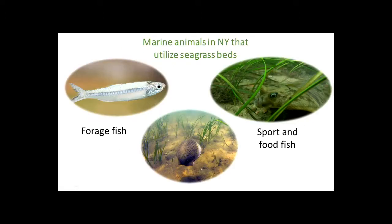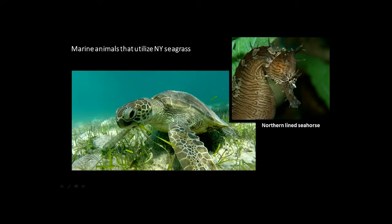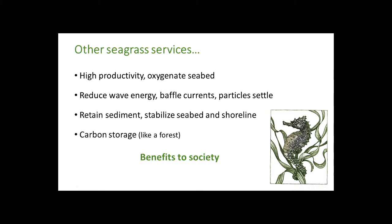These are just examples of some of the groups in New York that benefit from seagrass — from little fish important in the food chain, to well-known scallop habitat, but also species like fluke, striped bass, black sea bass, blackfish, and some more interesting and rare visitors like transient sea turtles and resident seahorses.